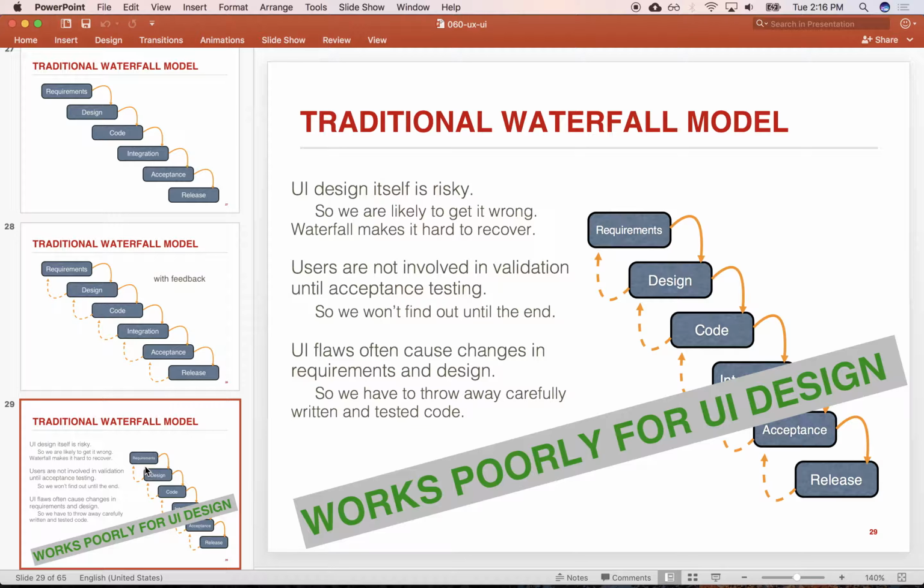Since this doesn't really work, right? Instead, we have to find very inexpensive ways, this is a very expensive way of doing it, right? By the time you get to the release and you finally give it to somebody, it's kind of too late to make any changes. So ideally, we'd like to be able to do it very, very early on without having to incur any large costs or investments that might prove the wrong way to go.